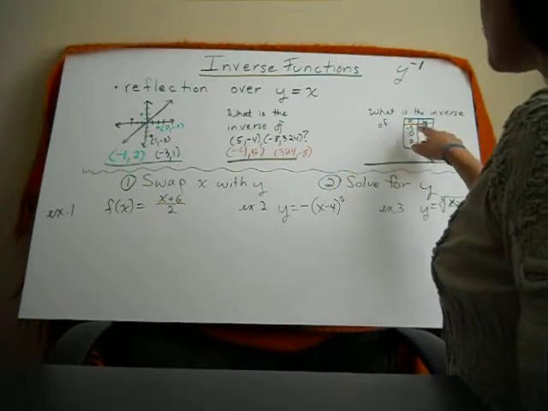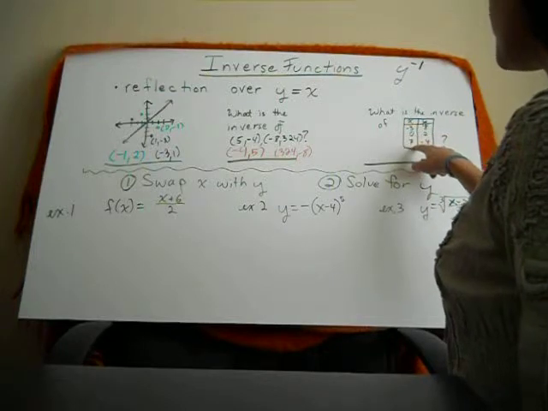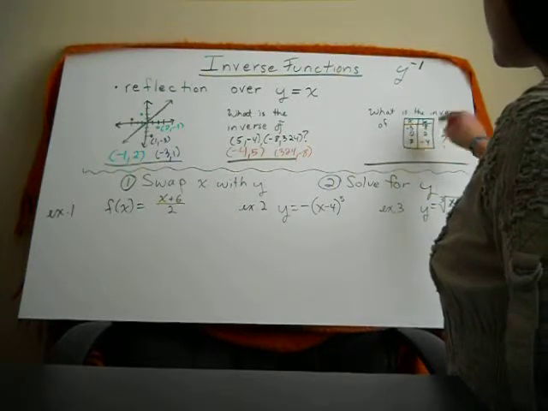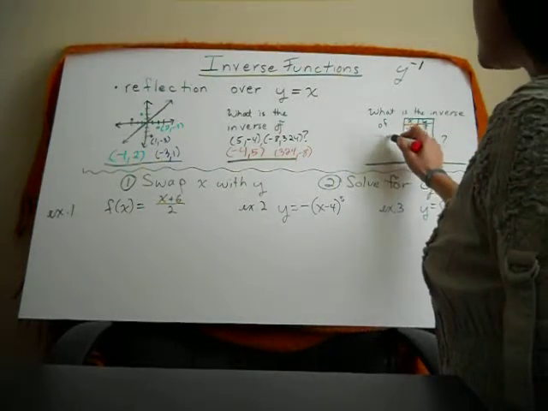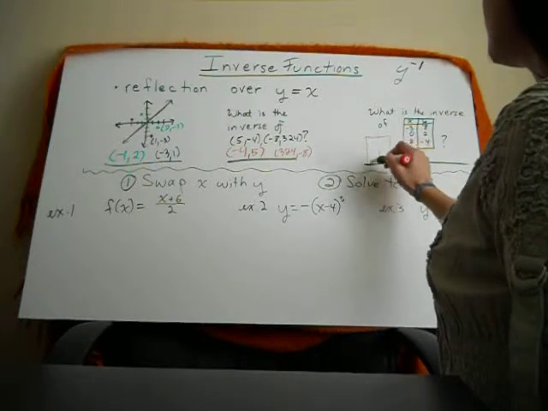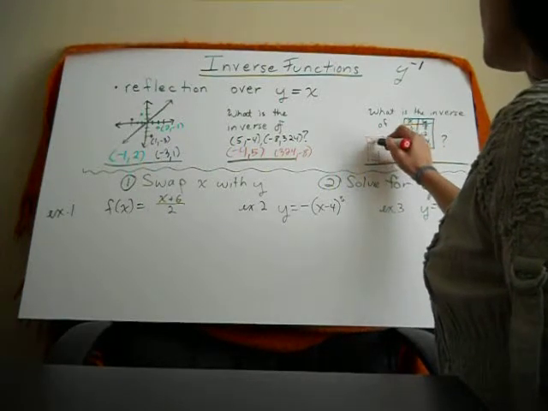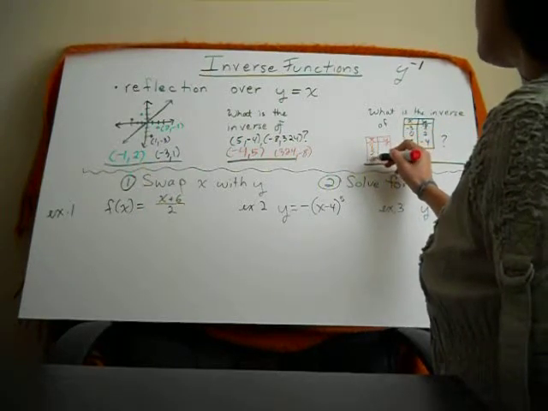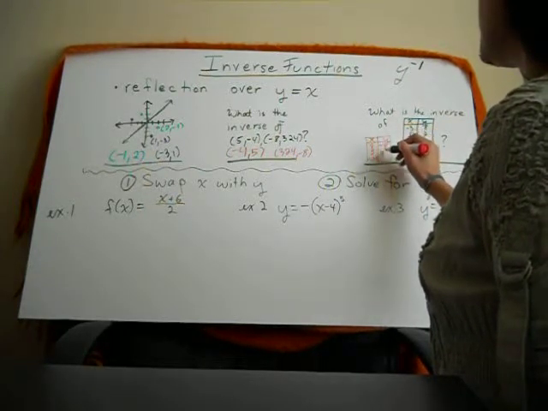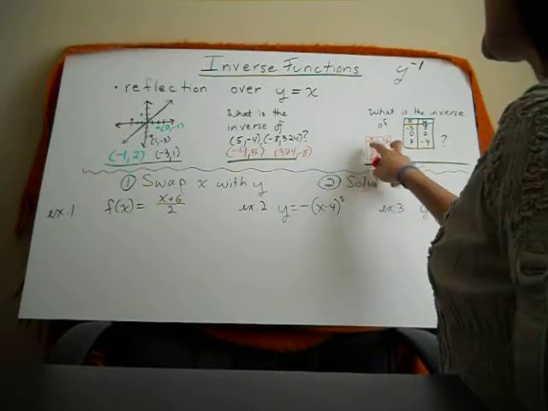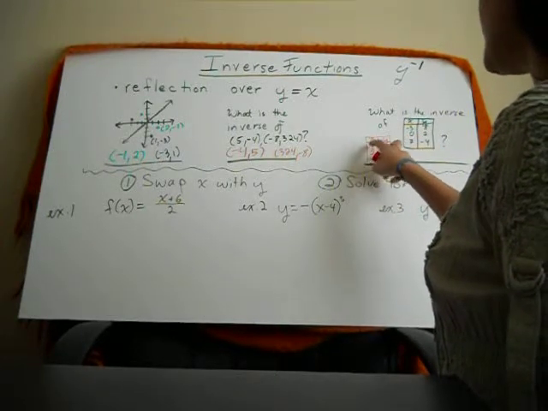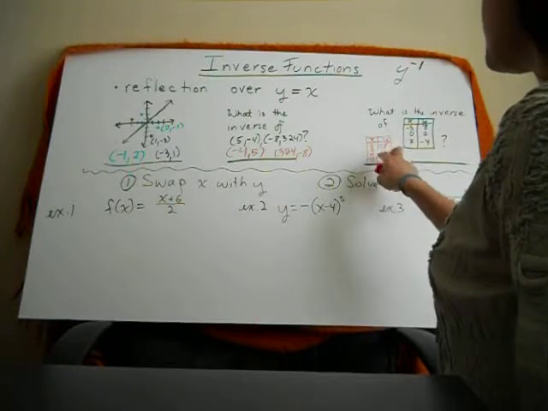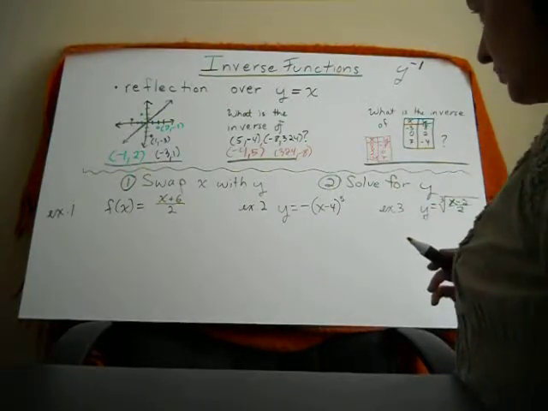If you're given a function with the x values of negative 3, 0, 7 and the y values of 8, 2, negative 4, that means its inverse, you just simply swap x and y. The x values would be 8, 2, and negative 4, and the y values would be negative 3, 0, and 7. And yes, the order does matter. 8 and negative 3 need to be together, 0 and 2, and negative 4 and 7.